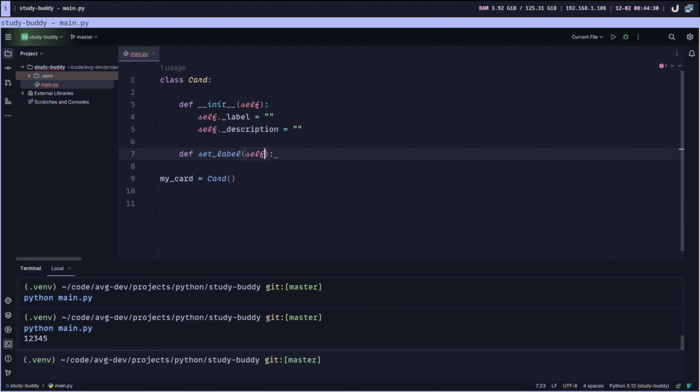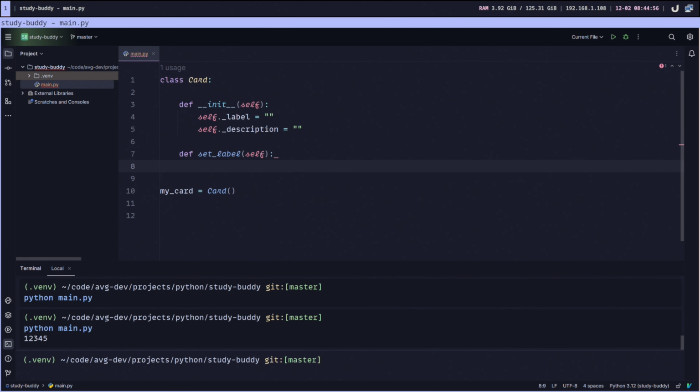This self, the first argument to any of these functions, makes it considered a method, meaning you have to call it with an instance of that class. Does that make sense?